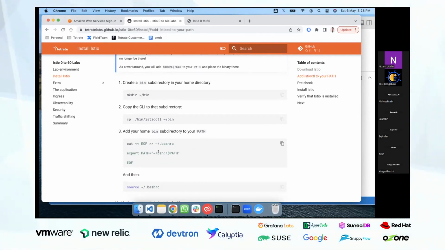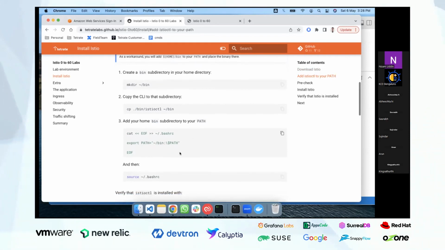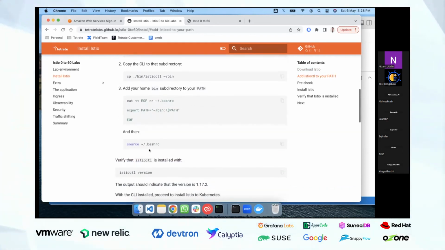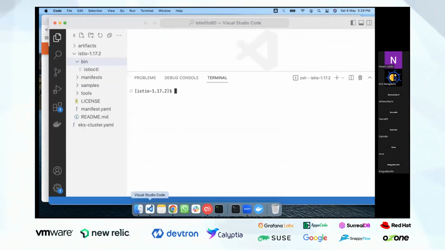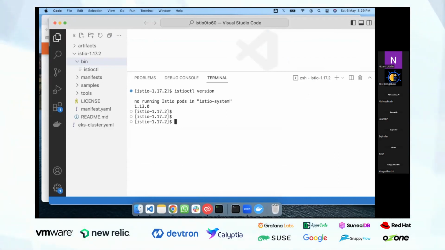Export PATH equals $HOME/bin:$PATH, then source .bashrc, then you will run istioctl version. Okay, this is my older version. Let me replace my older version with this newer one. Or you can put this inside your user local bin.